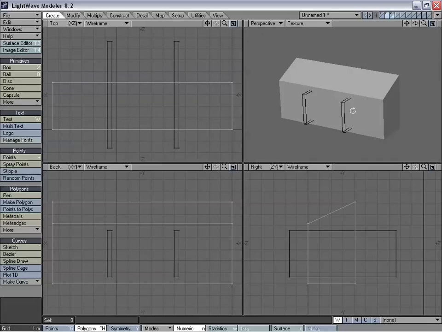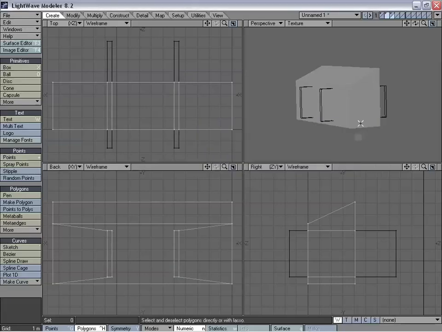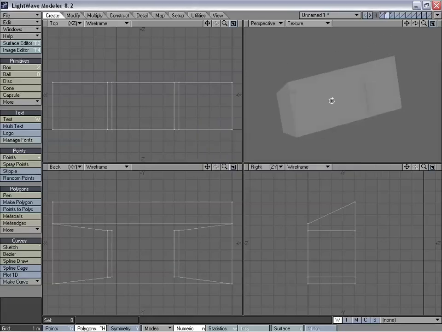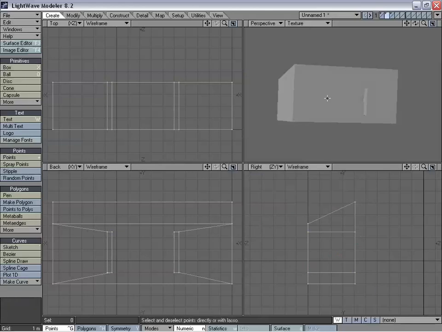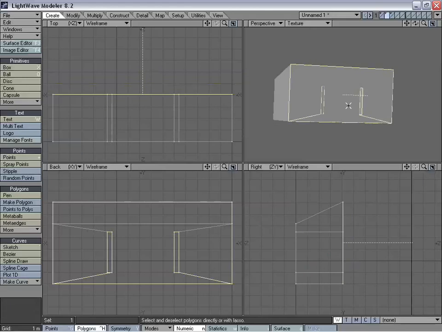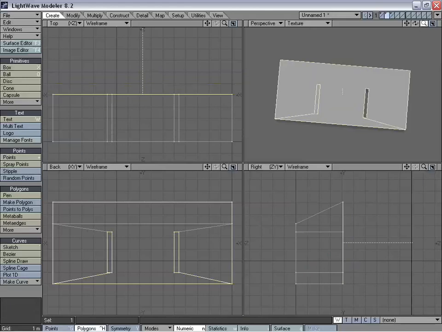Okay, and then we're going to throw the new boxes in the background layer and do a Boolean subtract, which is Shift B. And actually we're going to pull these points up just a little. But if there's one thing that you notice, it's that the back slot is not showing through. And this happens a lot when you're doing Booleans. And there is definitely a way to fix it.